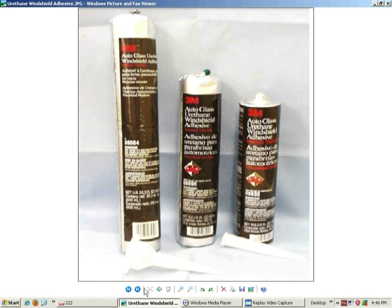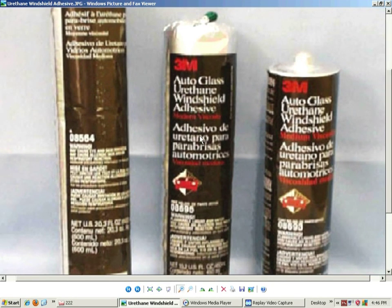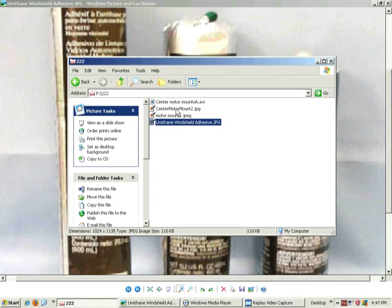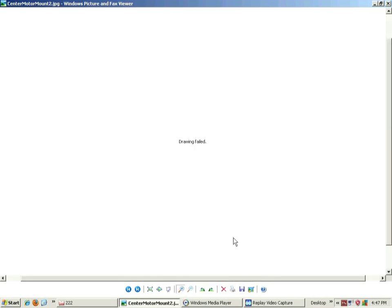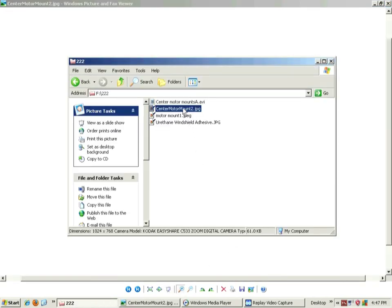And the stuff I used was this right here. I used a 3M auto glass urethane windshield adhesive, and just fill this stuff up inside those mounts, and that should last. They shouldn't break anymore because they don't seem to last that long. If you look at most of the Sebring convertibles, those mounts seem like they're busted, and I really can't fault the car company about that, because they're trying to please the customer and the people that review their cars, so they make them too soft so the car seems smoother, but to me it's not a very good way of doing things, but that's just how it works.